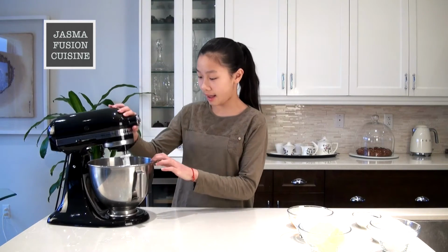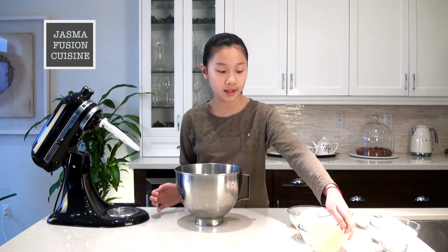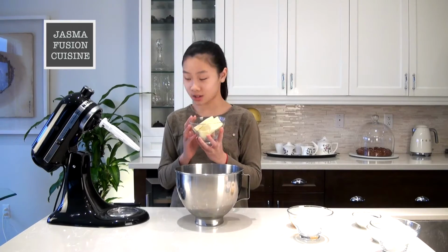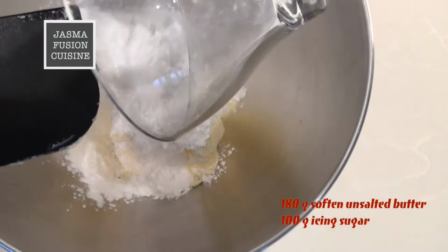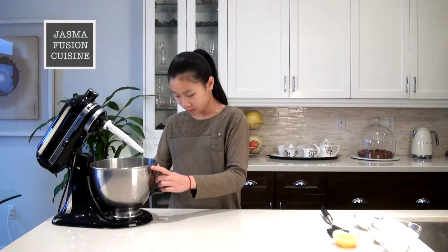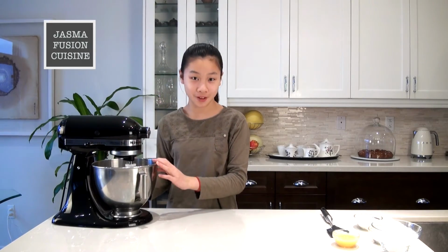You could also use a hand mixer if you want to. I have a paddle attachment, and into the bowl, I'm going to add in the softened unsalted butter at room temperature. You need to make sure this is nice and soft. Now we're going to add in the icing sugar. Place that onto the mixture and start beating until this mixture is nice and fluffy.